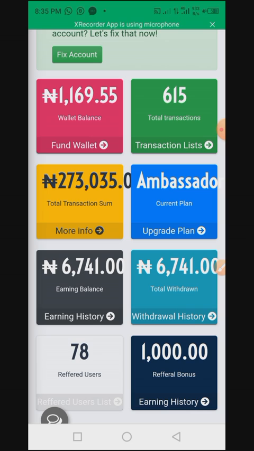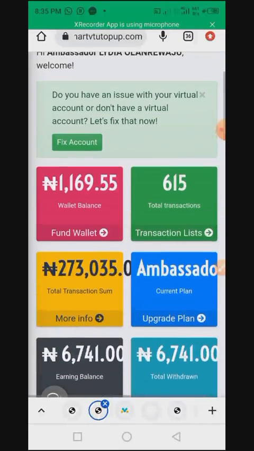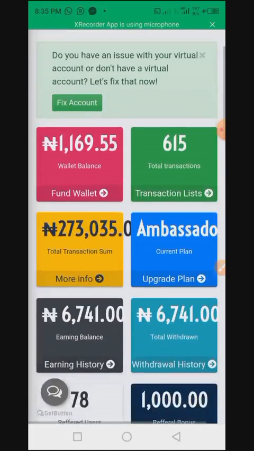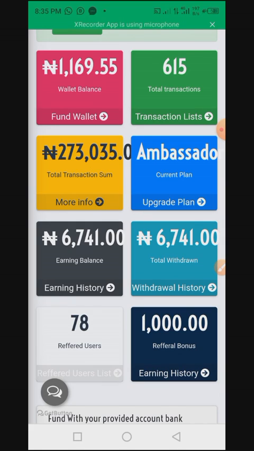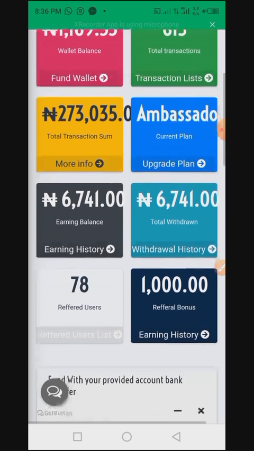So if you can just decide that you are talking to 5 people every day to register through you and upgrade to ambassador on our platform, once they upgrade, you earn 1,000 naira from them. That is very easy to do, and that is one of the ways through which you can make a minimum of 1,000 naira in a day. You can refer people from your status, your Facebook pages, and all your social media handles, talking to 5 people, 10 people in a day, just letting them know that they can make money from the telecom industry, just like every other person we have been making.